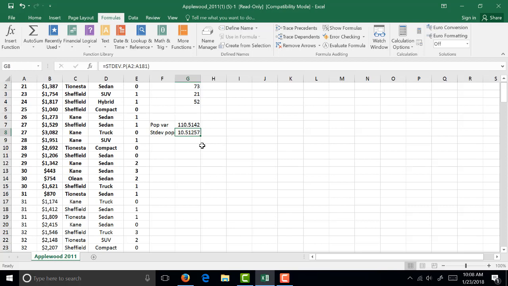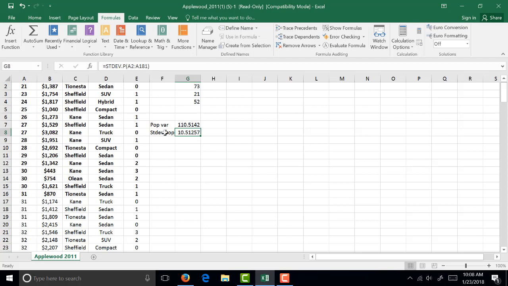So the way of explaining standard deviation would be it's the average distance our data is away from the mean. Okay, so average distance away from the mean. So what this means is the higher the standard deviation, the more dispersed our data is from the mean or from the center. The lower our standard deviation, the less spread or less variance that we have.